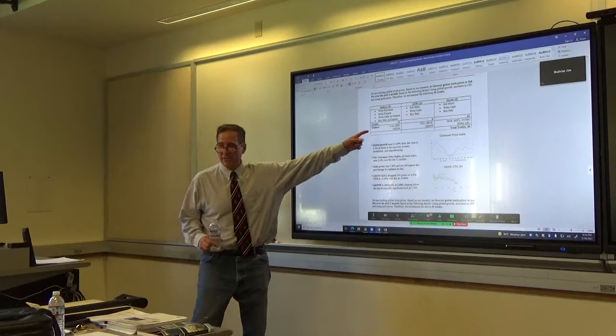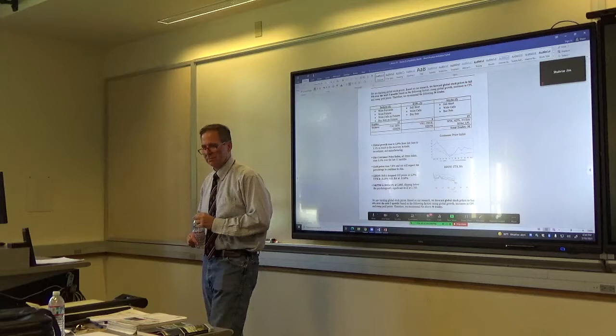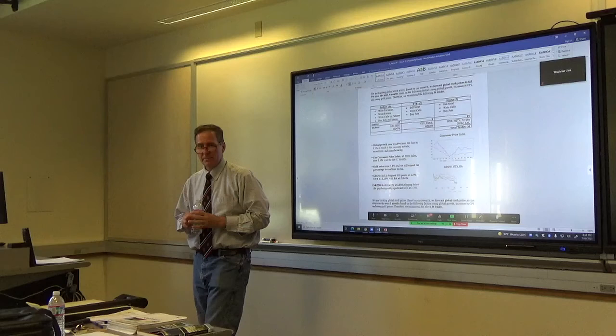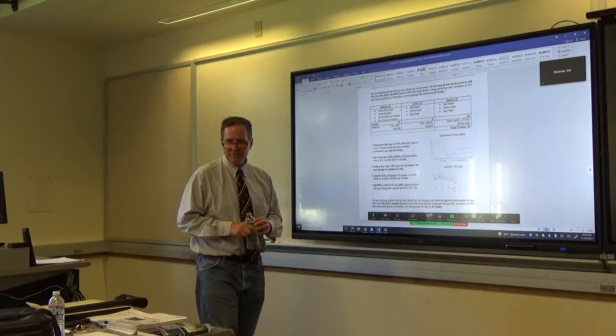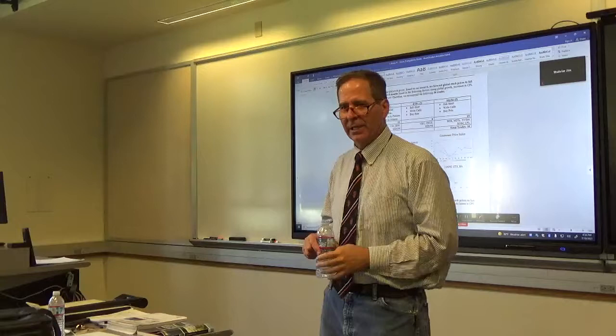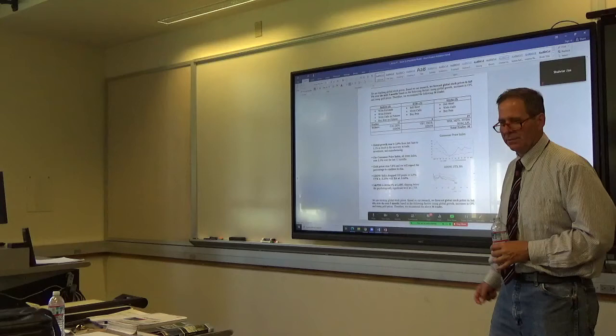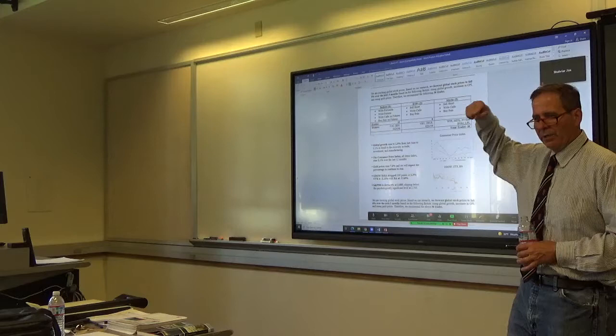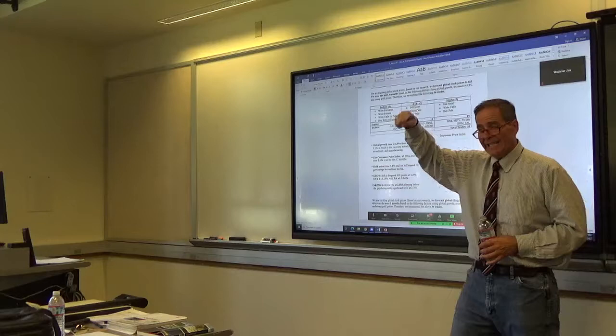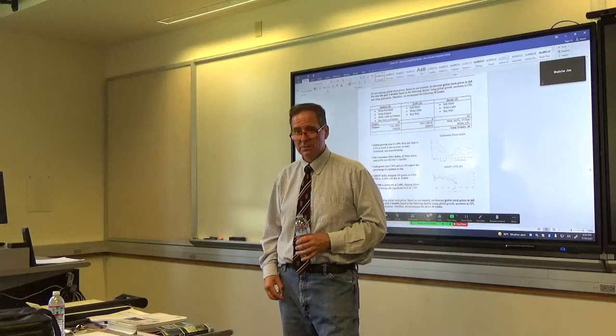Here's our trade recommendations on the indexes, on the ETFs, and the stocks. We have 36 ways that you can profit from our economic forecast in our view. So are we completing 5 for the entire course? You do stocks first. Once you've completed it, you set up a meeting with me. I go over it with you. We set a solid template. Swap out stocks for oil, then gold, then bonds, and then the U.S. dollar. And then the supply-demand analysis that I go over in the midterm is going to give you some idea of these factors. The factors are also going to be mentioned in the articles that you read when you do the research.